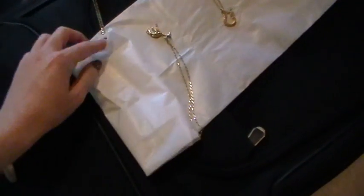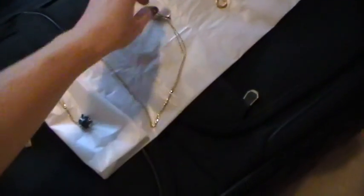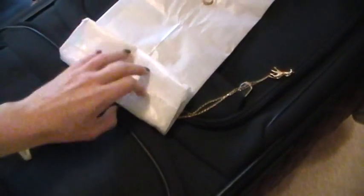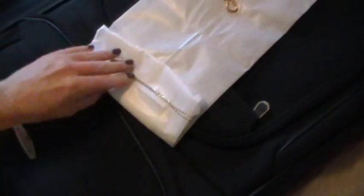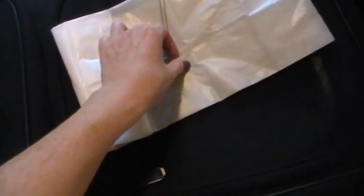Oh, and that little guy is trying to come out already. Like I said, this works a little bit better. It's a lot easier if you have two hands, but for the sake of trying to show this on the video for you, and I'm home by myself right now, I will just do the best that I can. Okay, and then the last necklace here, it's one of my favorites. It's a little necklace from Madewell. Has a little horseshoe on it.